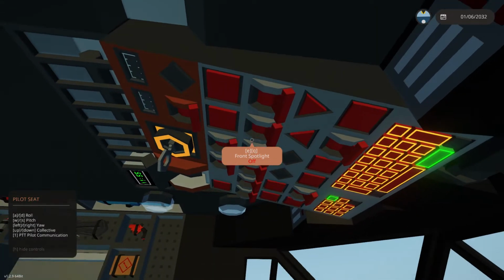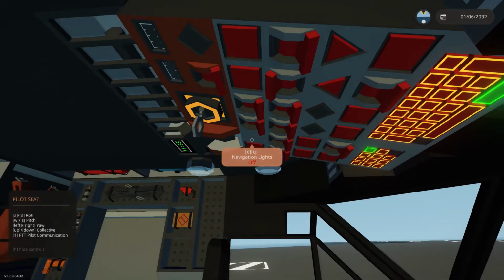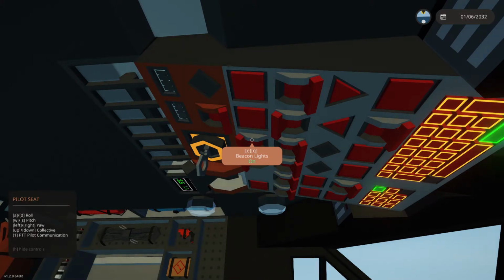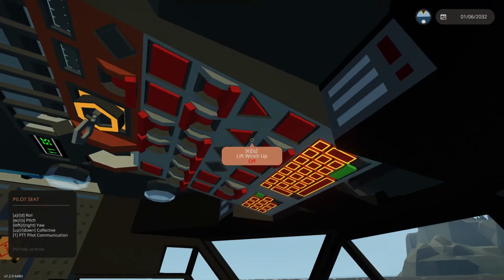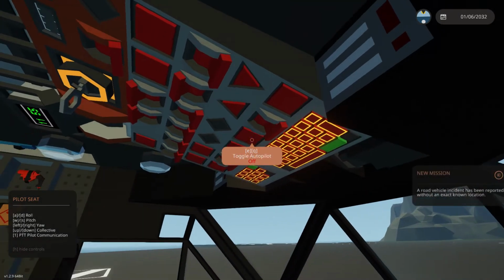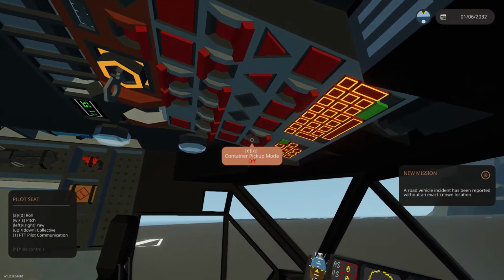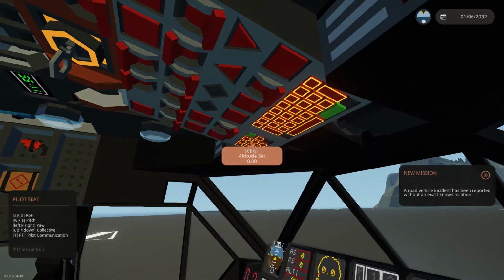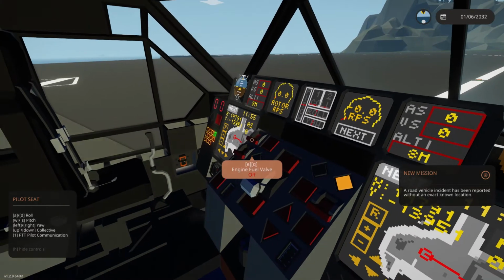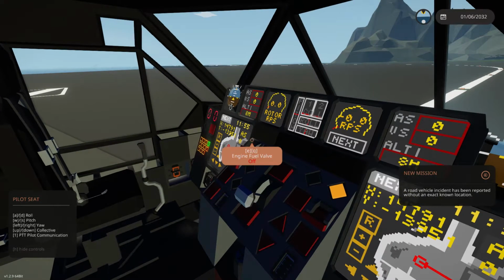We don't really need all this. Maybe the spotlight? Navigation lights, beacon lights. There's a winch. I'll flip another mission. Okay, so it's pretty self-explanatory. Sort of. Not really. Nope. Why'd I flip that button?